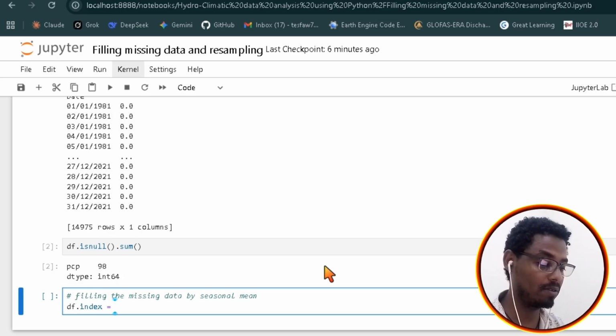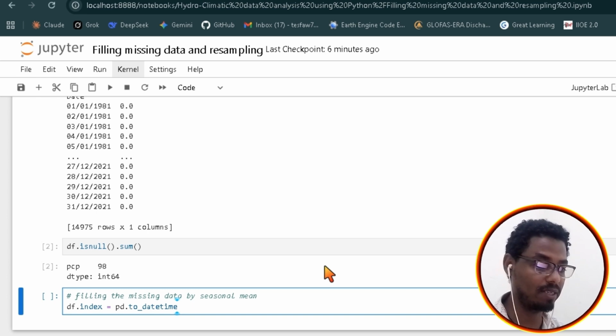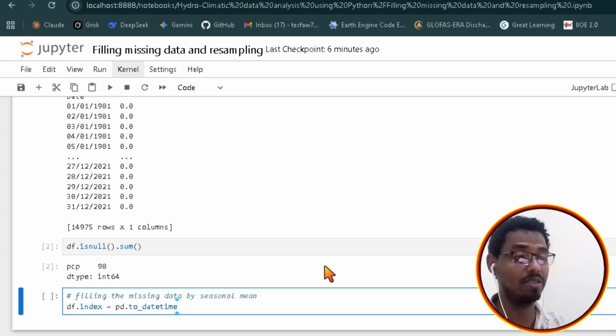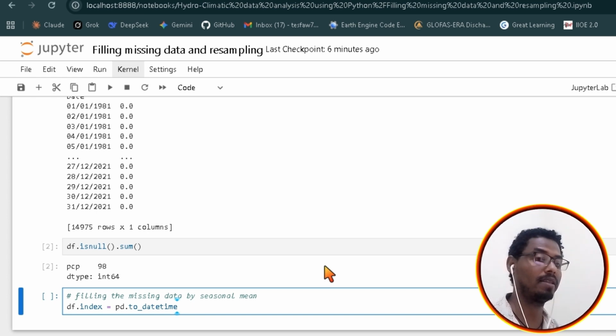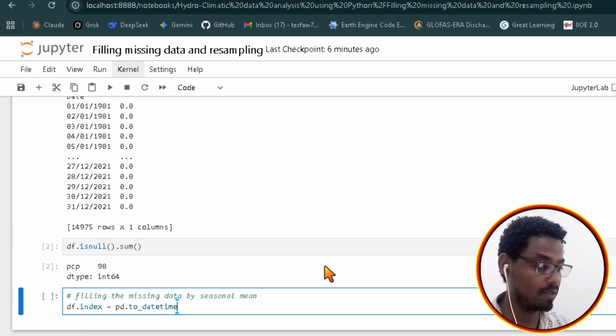So pd.to_datetime, because the date is the object type, so I have to change it into the datetime type. The integer type is the PCP. So df.index, then the first date has to be taken as it is. Let me say true.